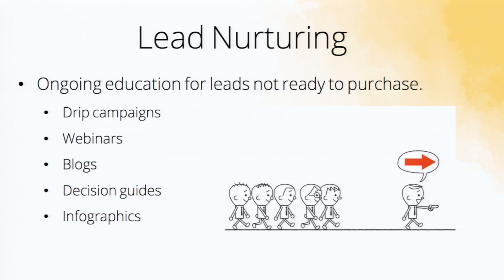So lead nurturing is giving people more information. So this is what we have for free on our website. We're sending you emails when you sign up for a trial. Then it's got links to the webinars. We have a blog. We have decision guides. If you're comparing us to another CRM, we can send those to you. We have infographics. Is this CRM a right match for me? Is Sales IQ a right match? Is Zoho Campaign? So we have different graphics.